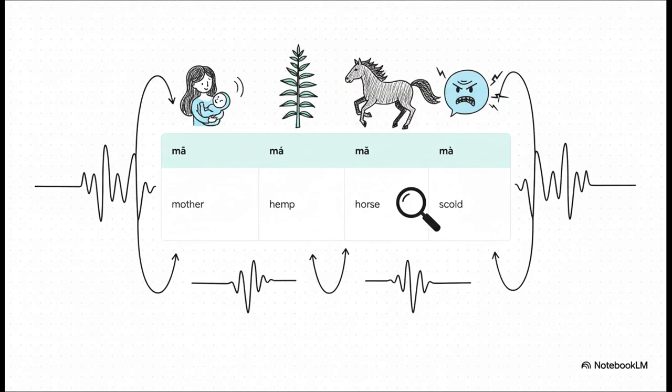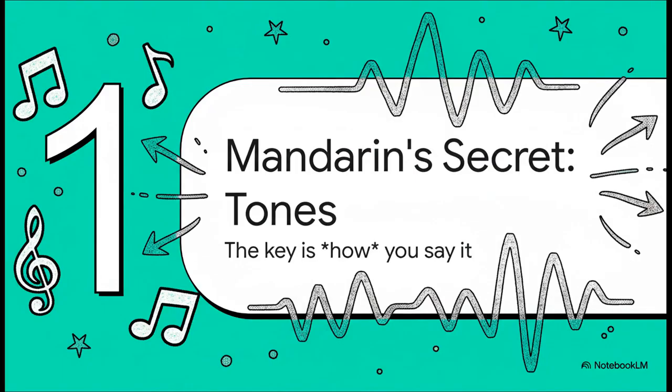And the only difference, the only thing changing the entire meaning, is that little accent mark sitting on top of the a. That one tiny little symbol is the key to everything. And that brings us to the big secret, the magic ingredient of Mandarin, the tones. The meaning of a word isn't just about the letters, it's completely tied to the melody, the pitch you use when you say it. It's kind of like speaking in music, where the notes you hit actually change the meaning of the words. Pretty cool, huh?